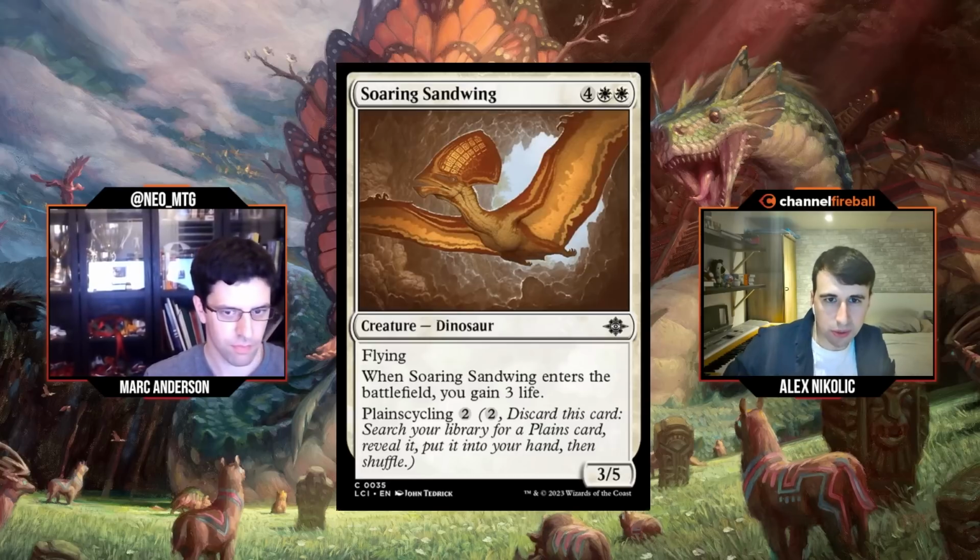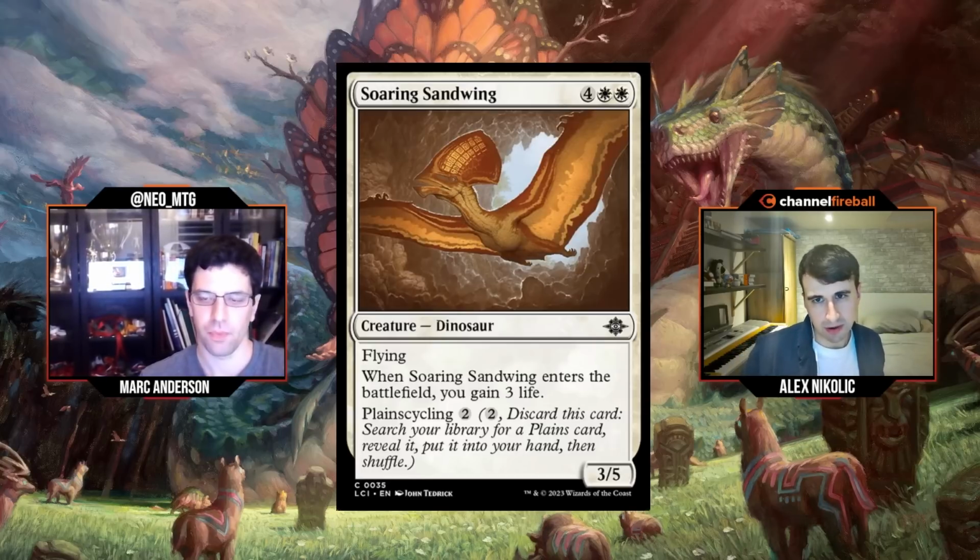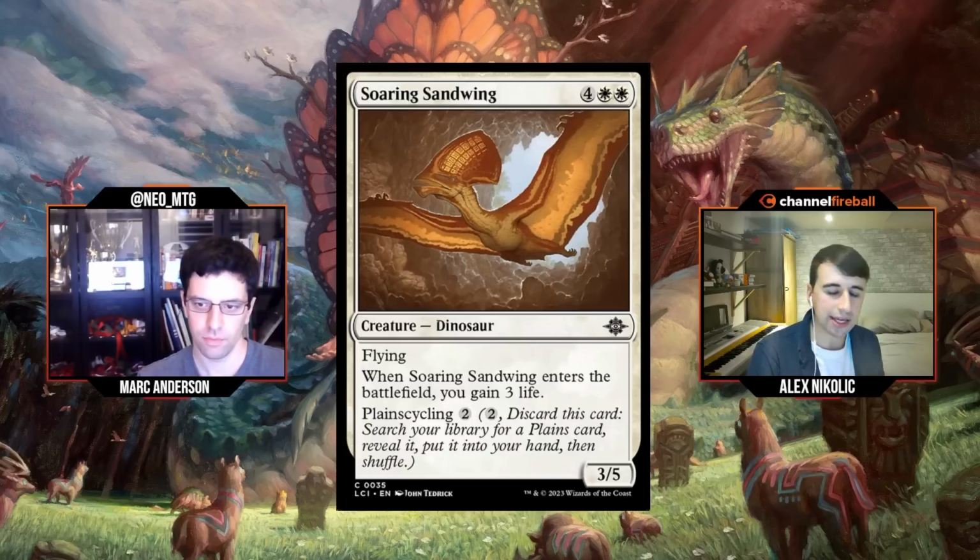Next up, we've got Soaring Sandwing. So this is 4 and a white for a 3/5 flyer. 6 mana for a 3/5. ETBs, you gain 3 life, and has plainscycling for 2 mana. So this is part of a cycle. Every color gets one of these big expensive things that have cycling for their basic land type.